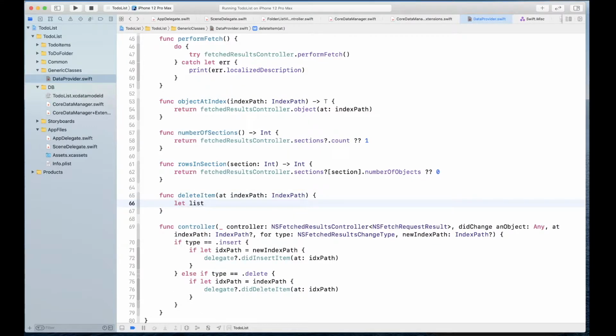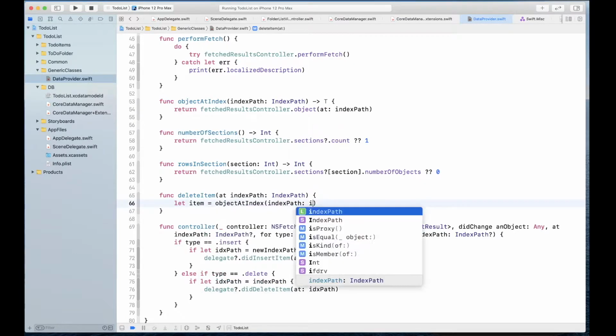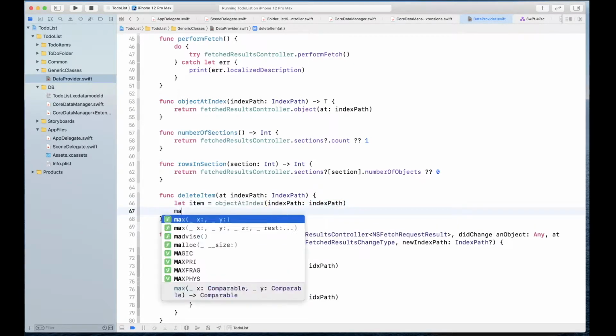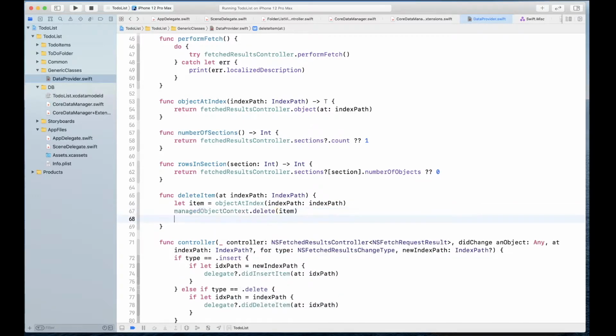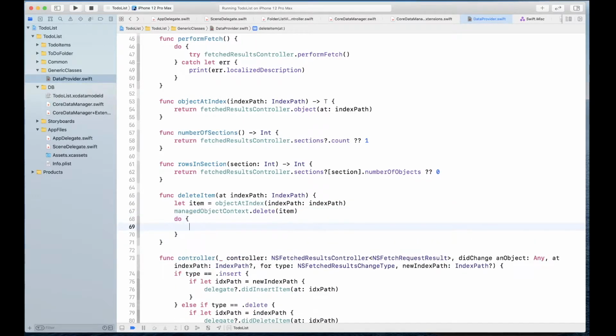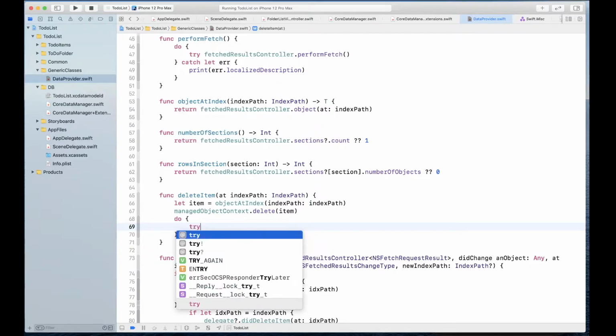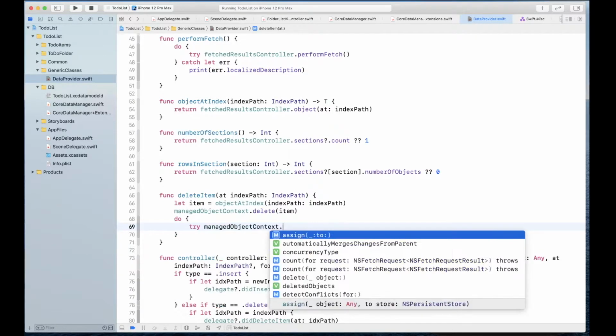So first we're gonna get the item object at index path. So we get the item. We say managed object context delete that item, and then we're gonna call our managed object context dot save.